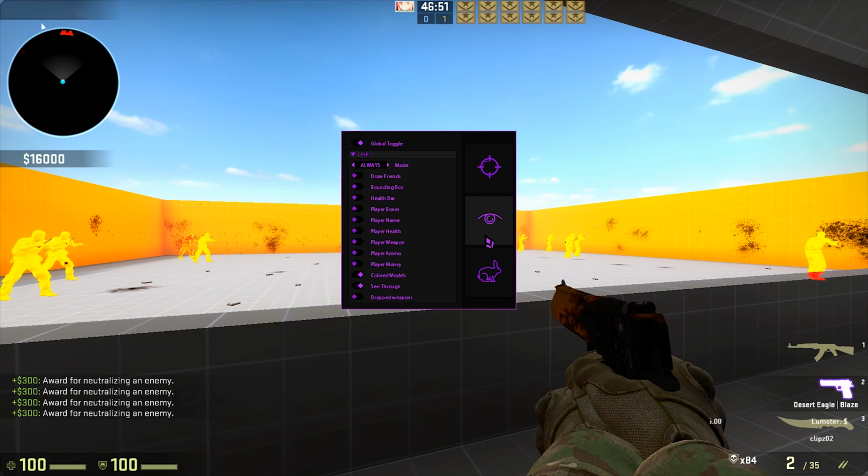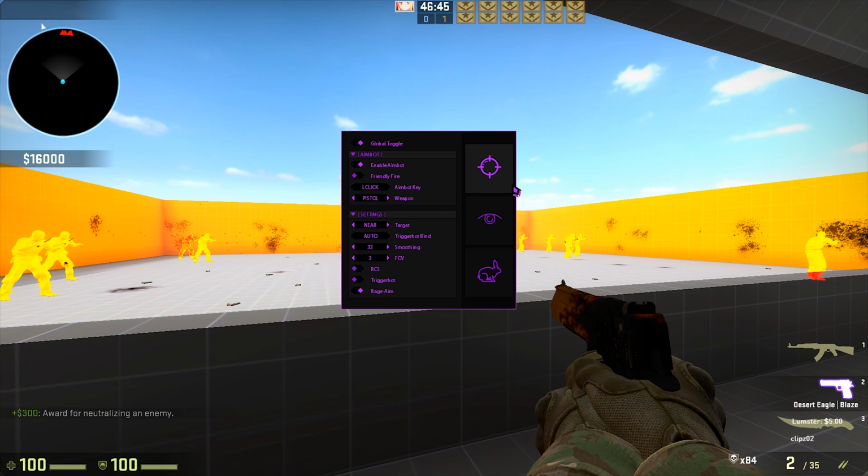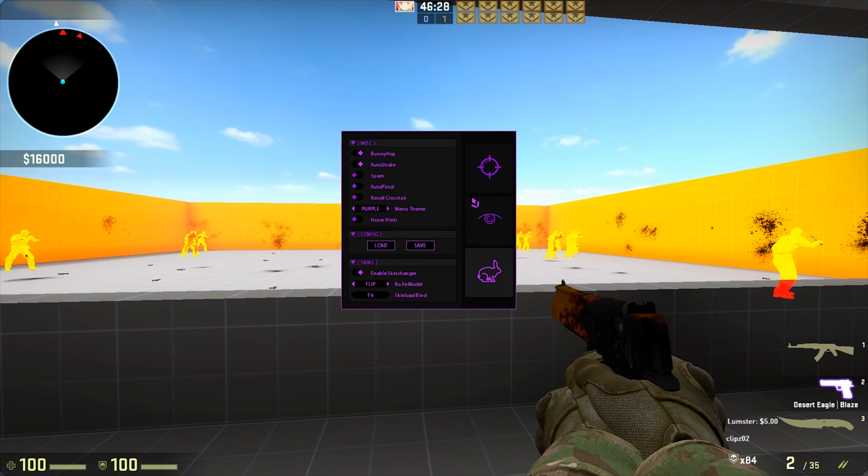It's very simple, very cheap, and it's slot-based, so you're not only gonna get really good security, you're also getting something that's very simple to use. Click load, and you're good to go.